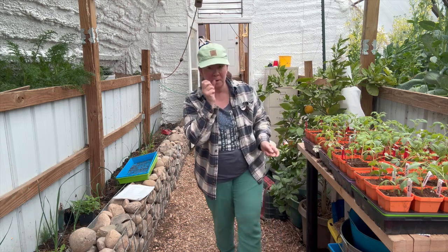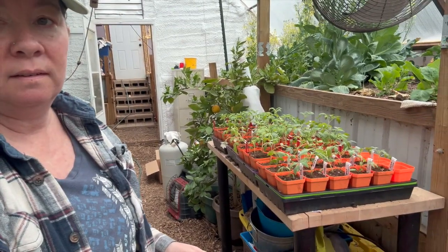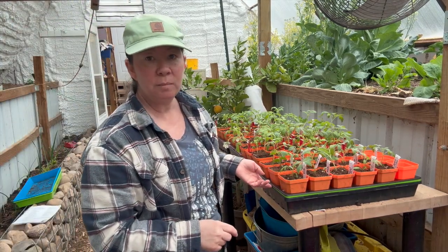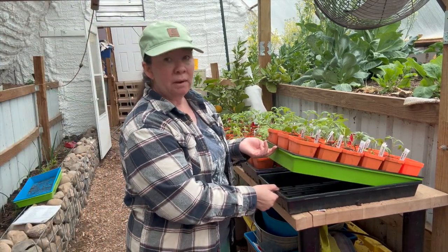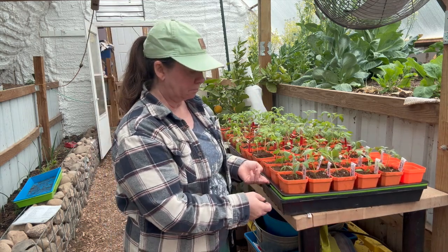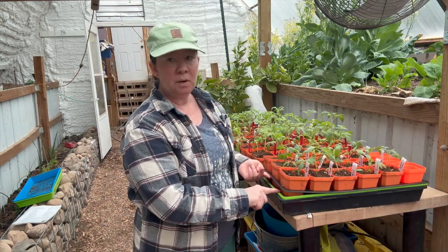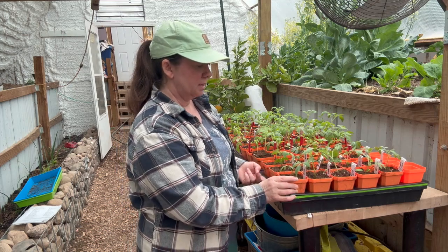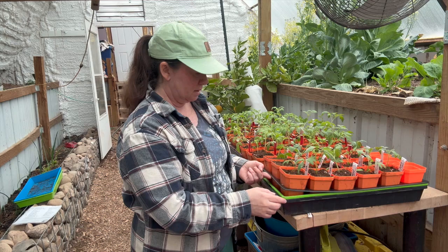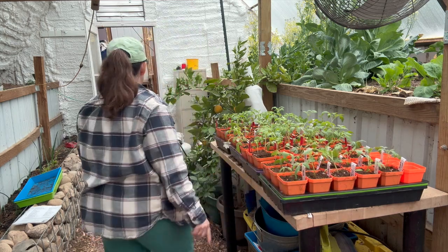But if you're wondering what I'm using here, again, I'm gonna proclaim my love of Bootstrap Farmer trays. So it's their microgreen trays. So you can bottom water. This is, the green part is the microgreen tray. This is their 3.3 pots, I think. And then this is new.